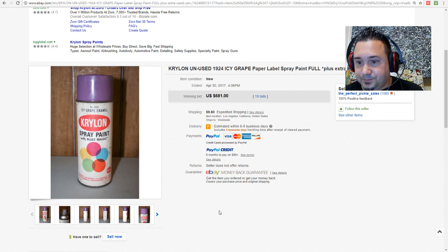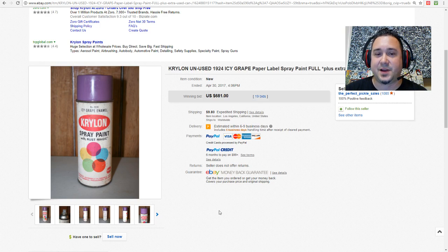Linda Rocky Mountain said estate sales and garage sales are a good place to find this stuff — yes, especially older people's properties. The Shred Guy asks: 'Why do people want them if they don't spray?' It's a collector thing. A lot of older graffiti guys from the 80s and 90s are older now, and it comes down to nostalgia. They want to collect the cans — there's a whole sub-genre of graffiti and spray paint collecting.